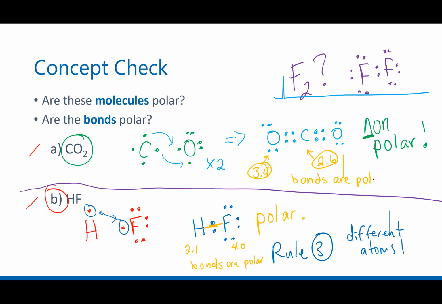And isn't that interesting? You can have a molecule where the bonds are polar, but the molecule itself is not. It's a really interesting thing to think about. And again, if it was just carbon and oxygen, 1 and 1, it would be polar. But because it's a molecule, the bonds are shared equally, the electrons are shared equally. So this is a non-polar molecule with polar bonds.